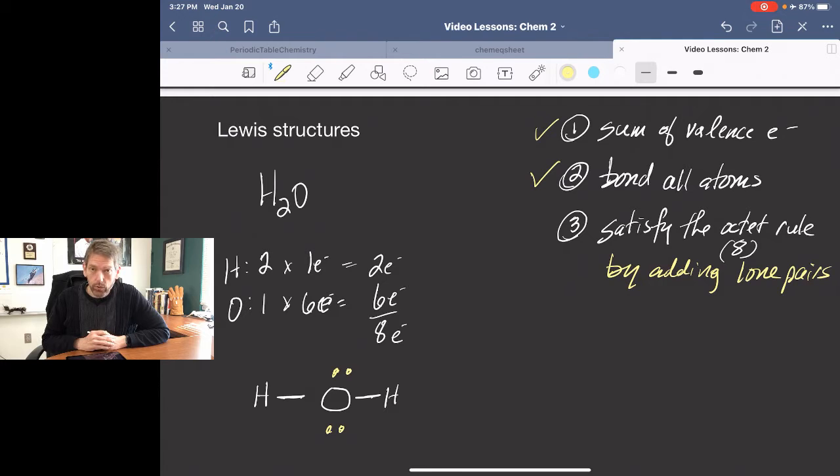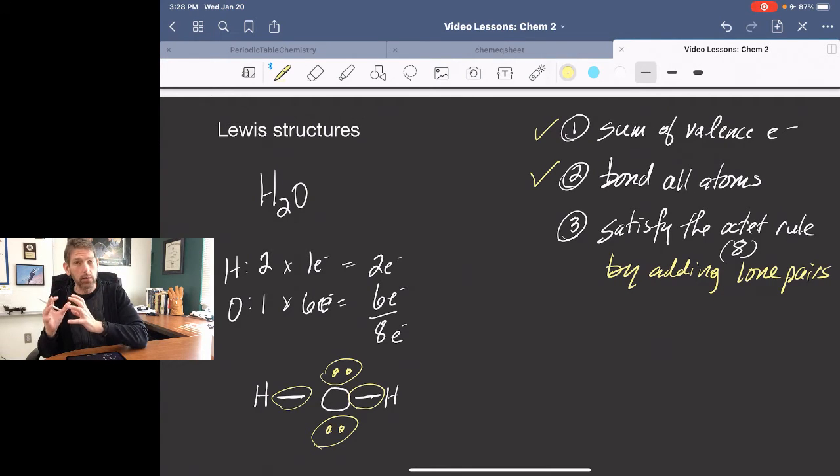Satisfy the octet rule. So around hydrogen, there should only be 2. And remember, these are covalent bonds, right? So they're sharing electrons. So there's 2 around there, 2 around there. So hydrogen is satisfied. The duet rule. Oxygen should have 8. And there are 8. So there's 2, 4, 6, 8. So it just so happens that all 8 that we counted for the entire molecule are also centrally located around the oxygen atom, which is at the center of the molecule as well.